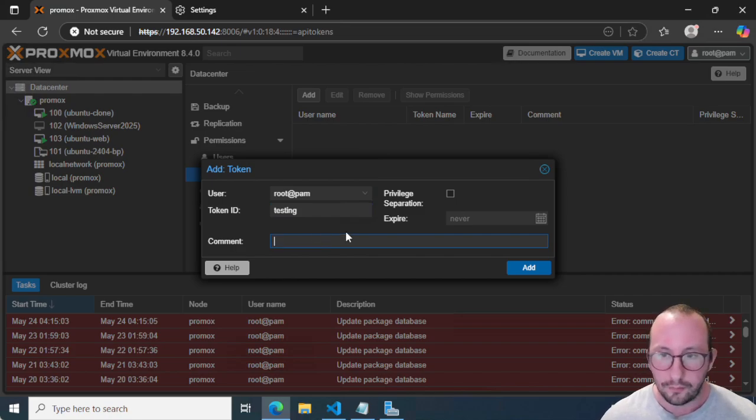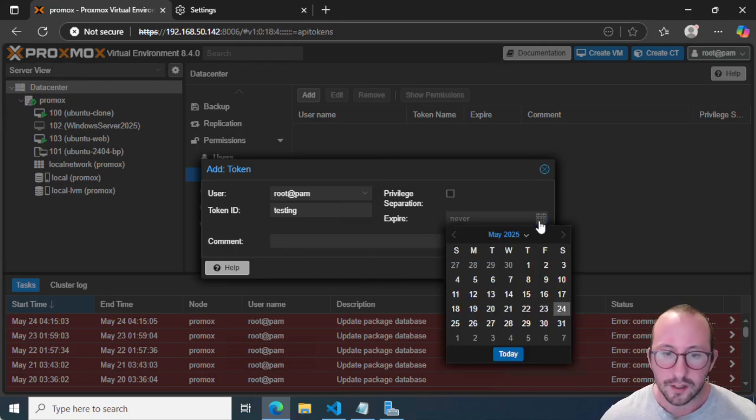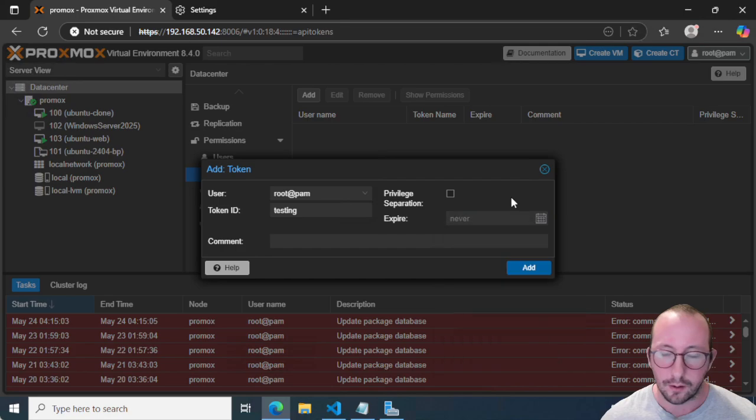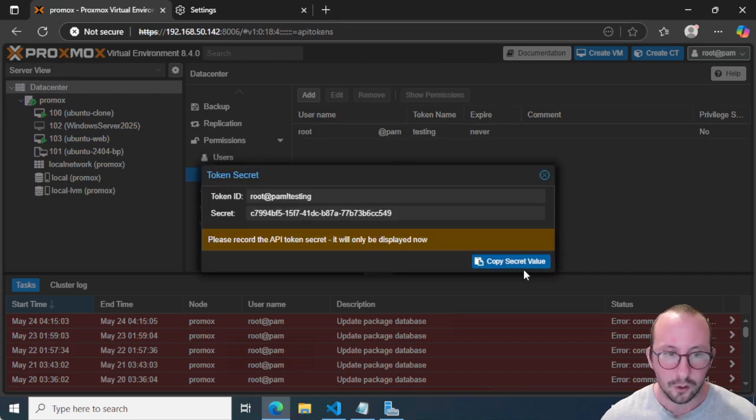Also, there is a comment field to give a little bit of details on what that API token is for. And you can also set it to expire at a certain date, which is awesome compared to using a user. Let's say your API token gets exposed. Well, at least this way you only have to remove the token and create a new one. You don't have to disable the user, recreate the user, and do all of that stuff. You would just be able to simply create a new token. So that is a lot of the advantages of a token. But enough of that. Let's go ahead and click add the token here.